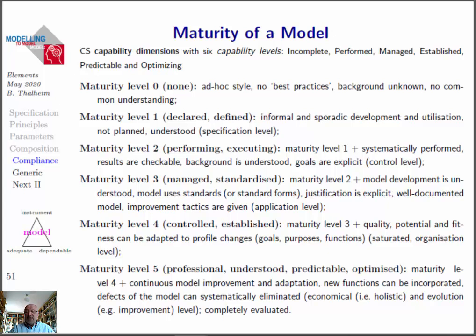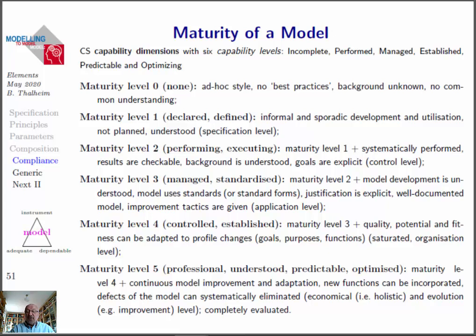Maturity level 3 means, in this case, I'm the owner, I'm the performer of the model development, of the model utilization. So in this case, of course, we have practices to use the model in a proper form, practices to develop the model in a proper form. And of course, we also know how to improve the model.